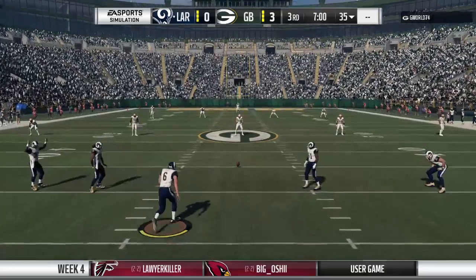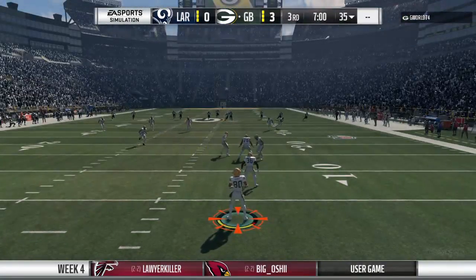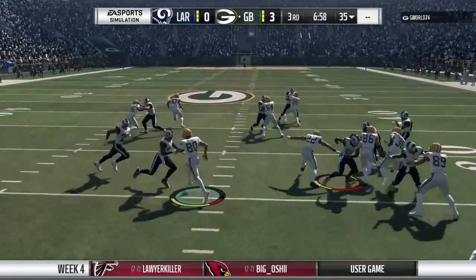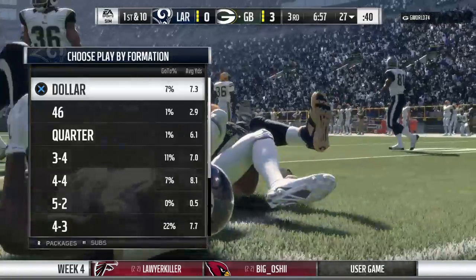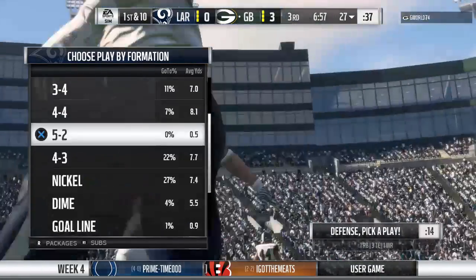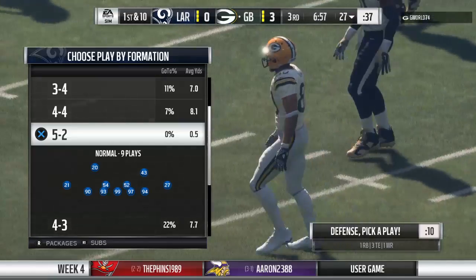Both teams appear ready for the fight ahead, and we resume action here in quarter number 3. This is taken at his 4. And he'll take this across the 25. Couple extra yards up to the 27-yard line. The Green Bay offense now about ready to take possession here. They have the lead. Now they'll be looking to extend that lead.